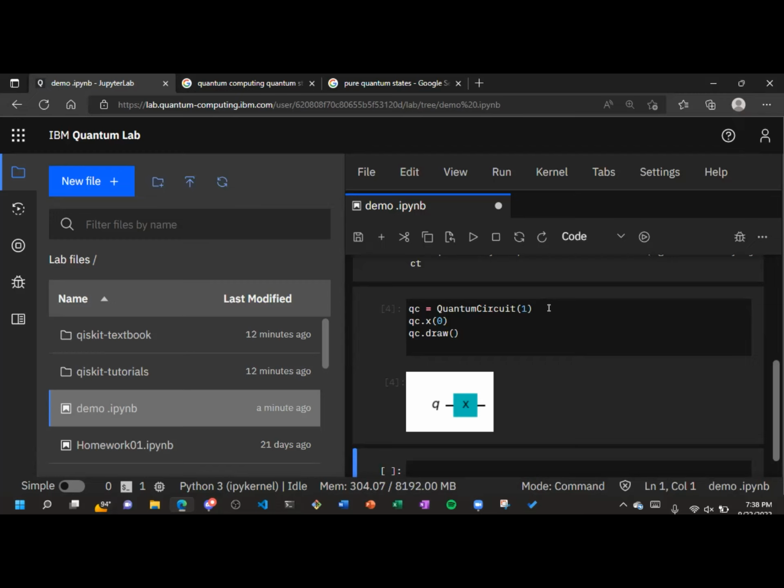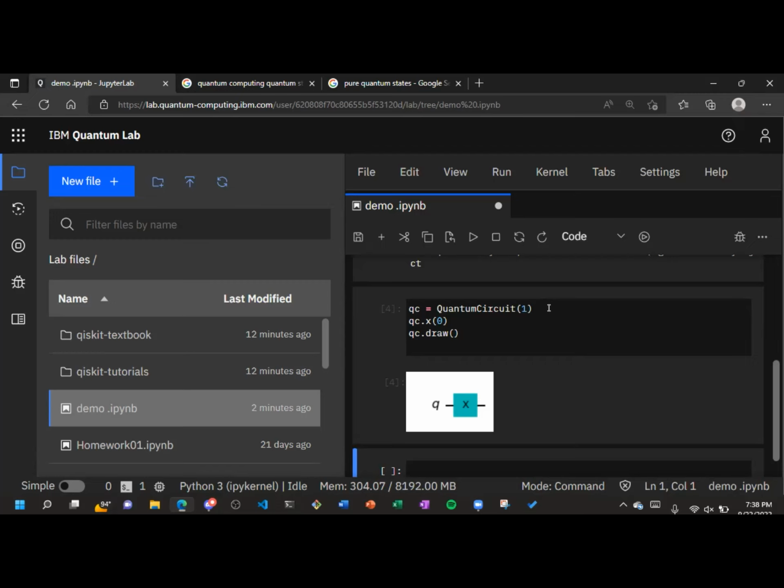The line just represents your circuit, and it represents a qubit. And the X is representing the gate we're applying. So we're representing which gates we are applying to which qubit.